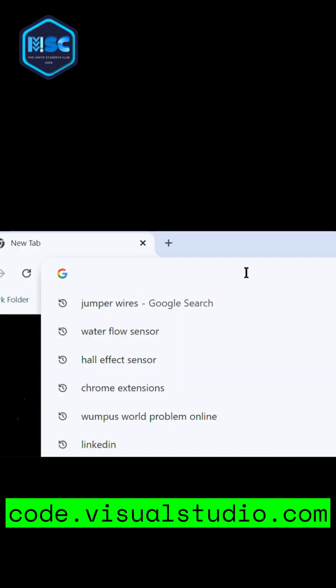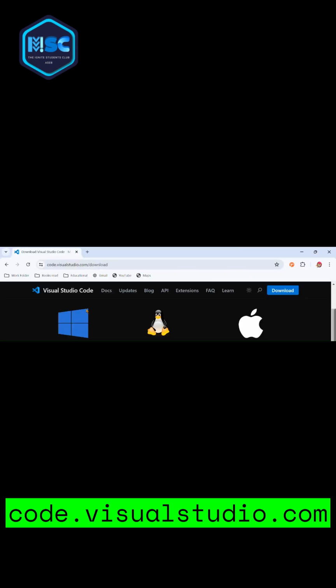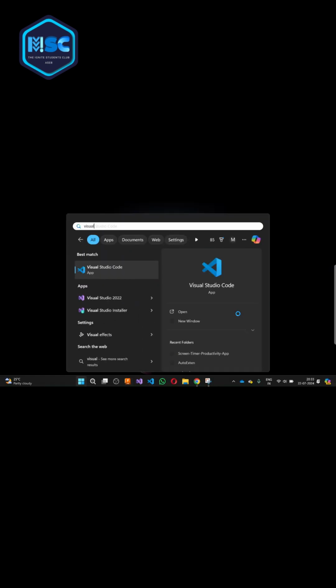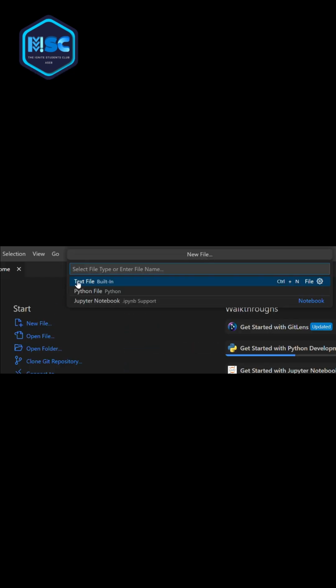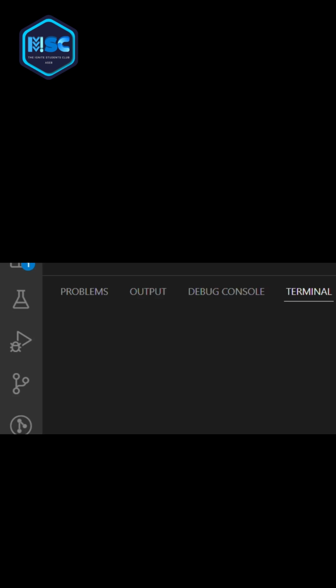To get started with Visual Studio Code, head on to their official website. Head over to the downloads page and install the application that suits your operating system. Then open the code editor, click on New File, choose whatever language you want, print a Hello World statement, hit run, and voila, you will see a console pop up with an output of Hello World. And hey, there you go. Congratulations on writing your first piece of code in Visual Studio Code.